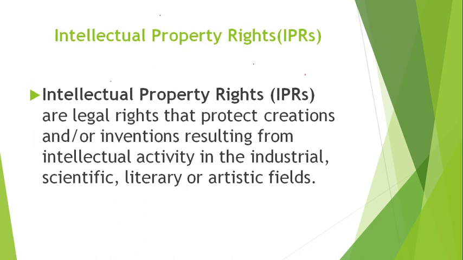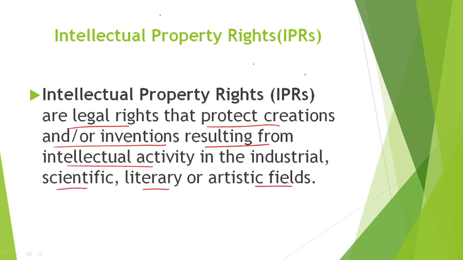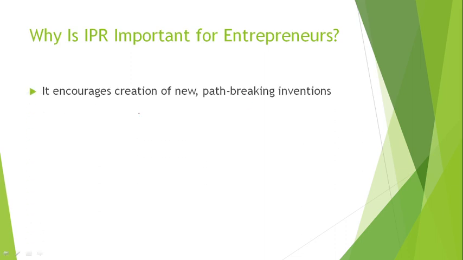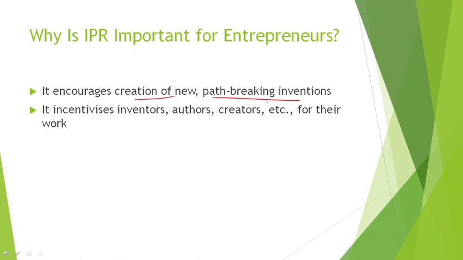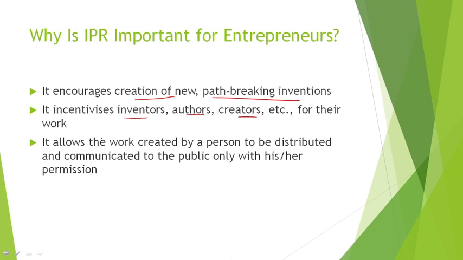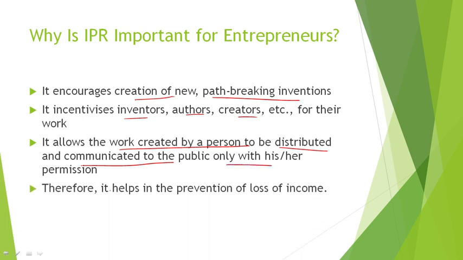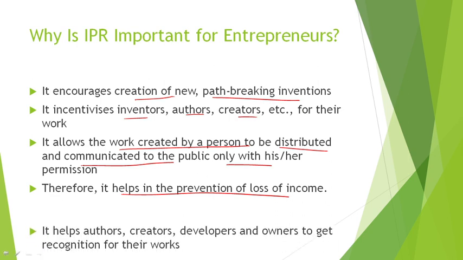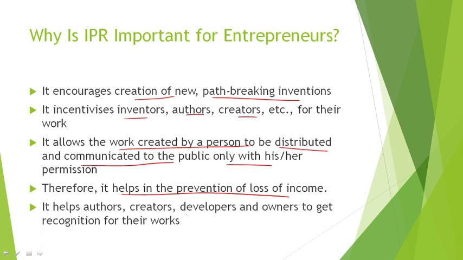Intellectual property rights. These are nothing but legal rights that protect creations and inventions resulting from intellectual activity in the industrial, scientific, literary or artistic fields. Why is it important? It encourages creation of new path-breaking inventions, incentivizes inventors, authors, creators, etc. for their work, and allows the work created by a person to be distributed and communicated to the public only with his or her permission. Therefore, it helps in the prevention of loss of income. It helps authors, creators, developers, and owners to get recognition for their works.